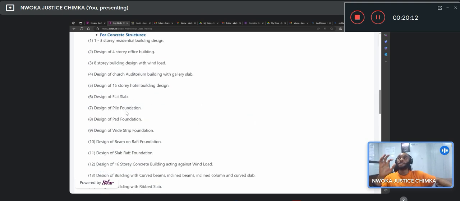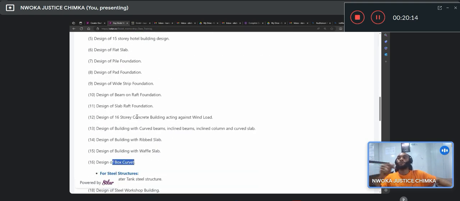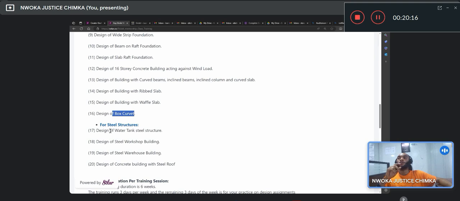So this is basically for concrete structures. We also have steel structures, which is design of a water tank structure, workshop building, warehouse building, and a concrete building with a steel roof.